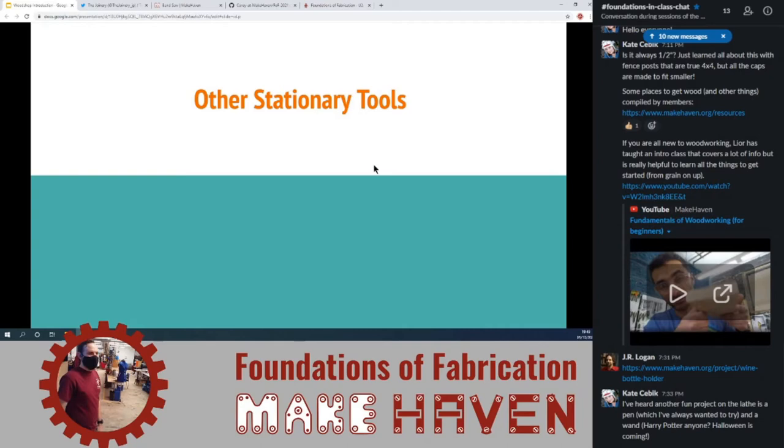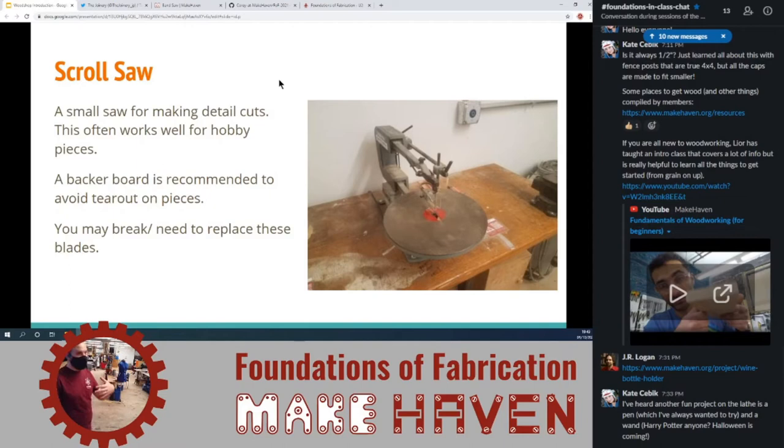A scroll saw is a fantastic thing for hobby work, for very small cuts. When I was teaching at a school that had a few of these, it would be a great one to walk up to with a sixth grader, a 12-year-old kid who's afraid in a shop, who's never seen anything. If you walk up to a scroll saw, and I don't genuinely recommend this, but to adults who can think about it in a conscious way, you can touch the back of a scroll saw blade and you're going to be totally fine. The front obviously is dangerous, that's where the teeth are, but it's a very safe machine.